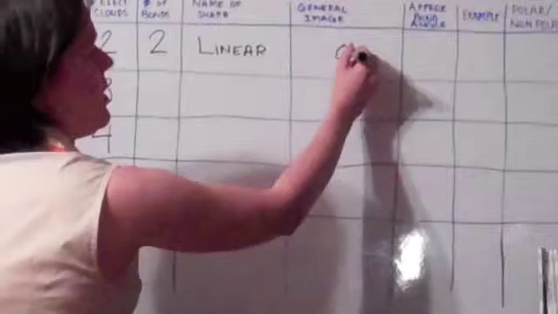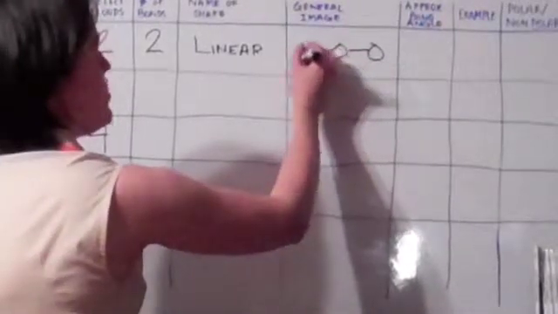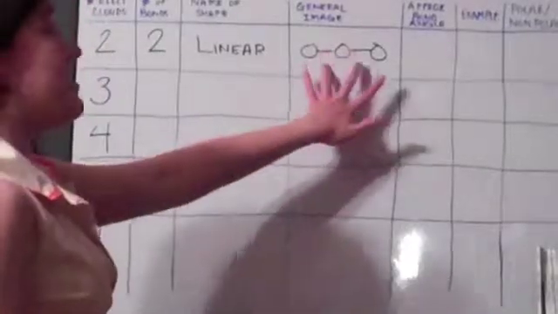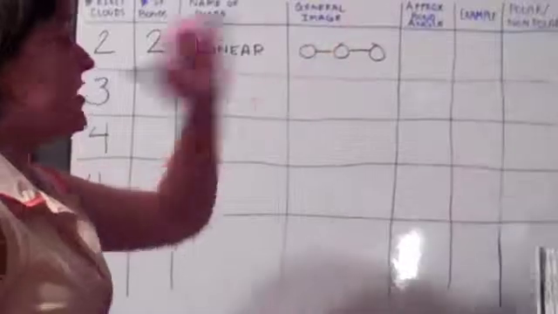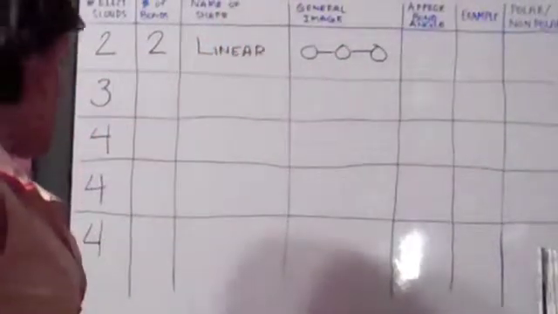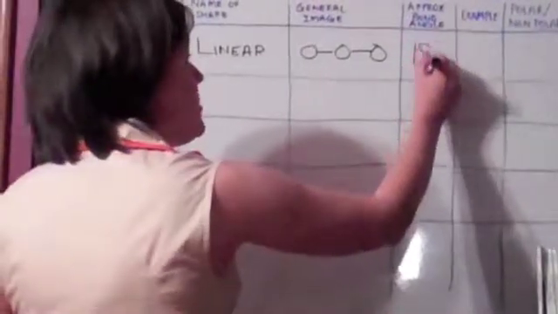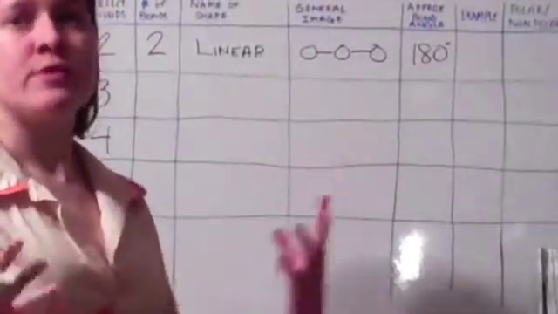So the general image, we would have a central atom, and then coming off of either side would be two more atoms. They might be the same ones, they might be different. Most likely they're going to be double bonds on each side, maybe a triple bond on one and a single on the other. But that's just a general image for it. The approximate bond angle, this is the easiest one, 180 degrees. The angle that they get, the electron clouds are furthest apart from one another, 180 degrees. An example of this would be carbon dioxide.